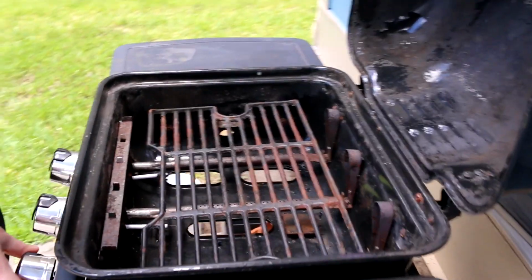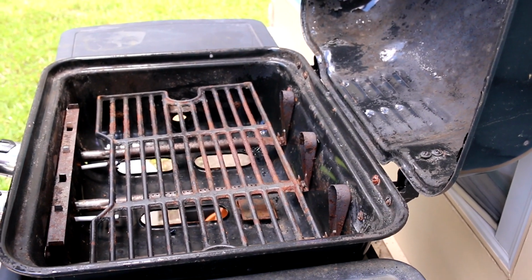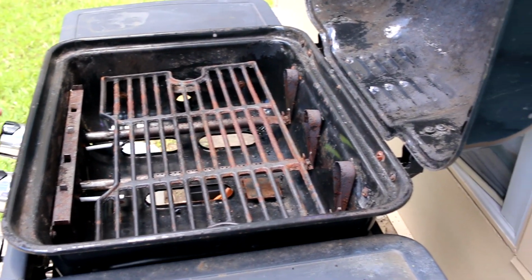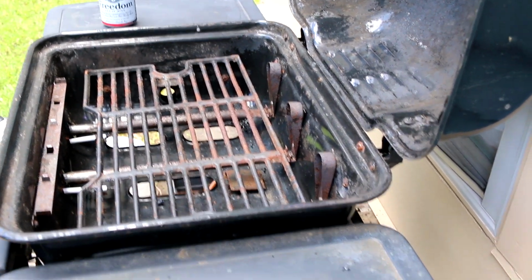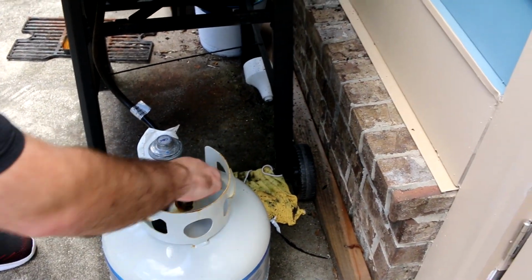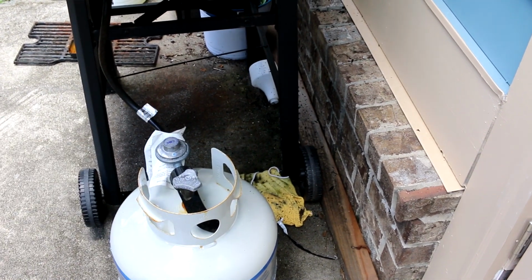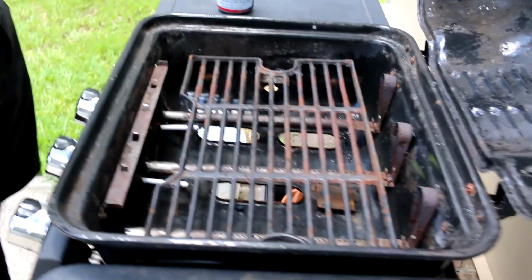It looks dry. Oh, whoa. Wait, what? Did you see that? It like flamed. Really? Okay, wait, is it closed? Did you close it? I think so. Yeah, I think I'm opening it now. It's all dry, so it should be fine. It's clean-ish, as clean as it can be.